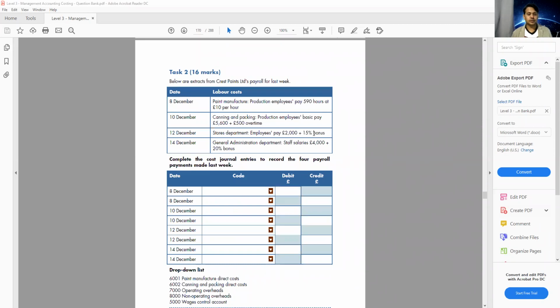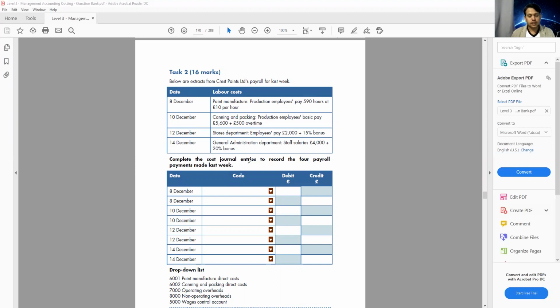On task number two. Task number two. Let me see where this question is coming from. Let's read the question first. I always prefer in the exam to read the requirement first, because it will help you to understand what exactly you're looking for. If you just read the question and at the end you read the requirement, you need to read the question once again. So it's better to always read the requirement first, then go back to the question. Let's have a look here.